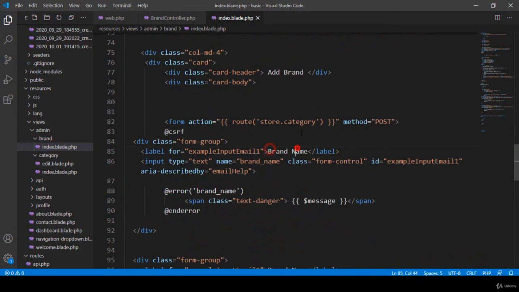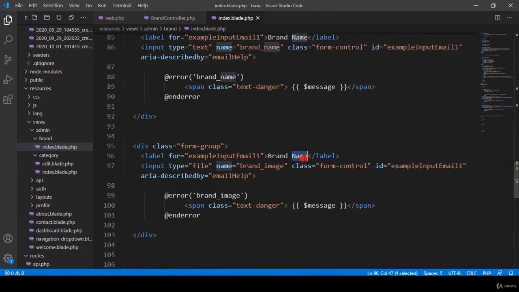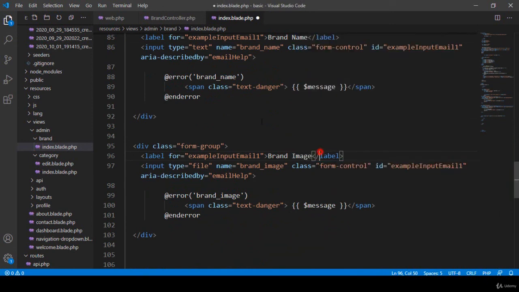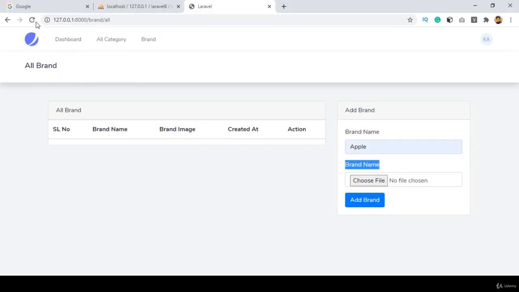You can see there is actually a brand name, and there is also I want to make it as an image. That means that will be as a brand image, right? So now if you click as a save all, and now if you refresh it, yeah, now you see there's actually brand image.